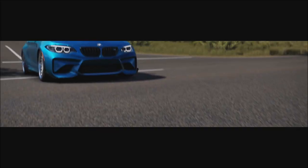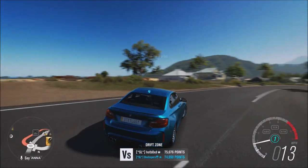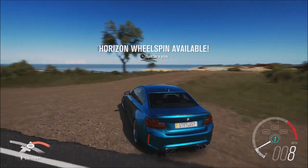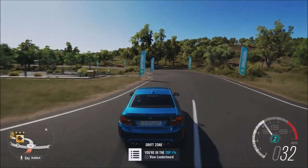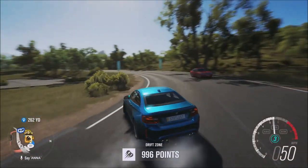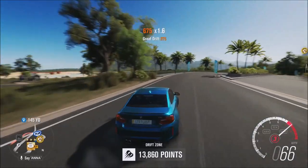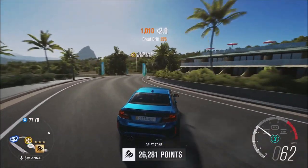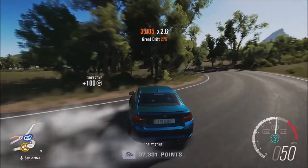So far, I've only found two drift zones that I actually really like. You know, people have their sections, but half the time it's just figure eights. Like, come on now. All you're gonna do is do figure eights on this game. Just go back and play. Where's the six? Just the area.